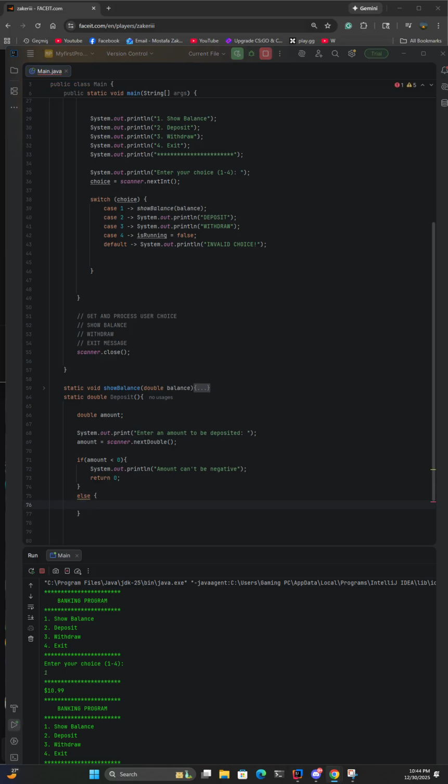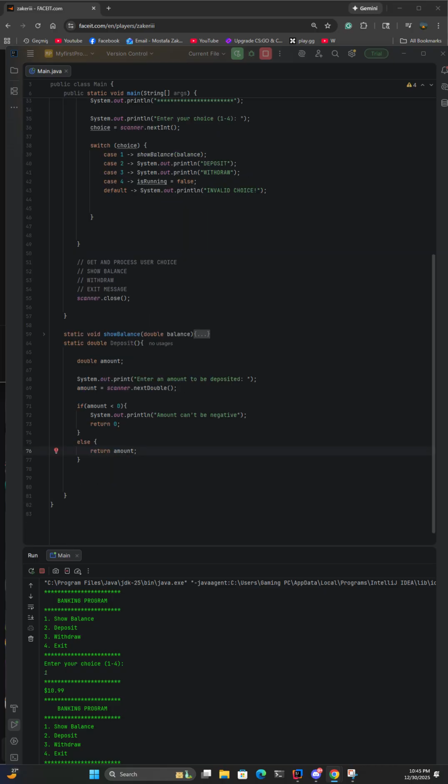We'll return our amount. Now, when we call our method, we can delete this print line statement.